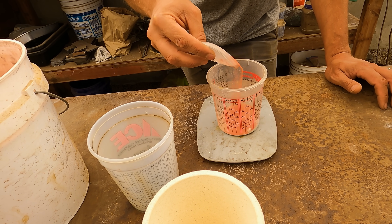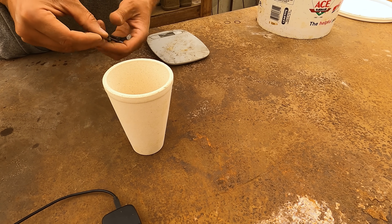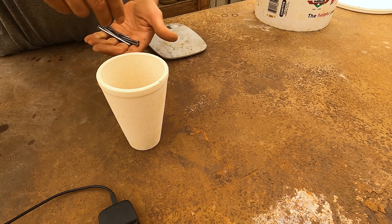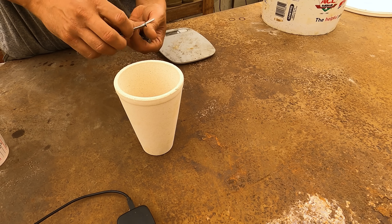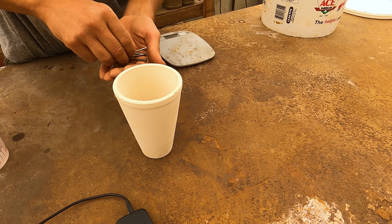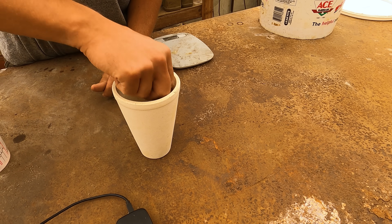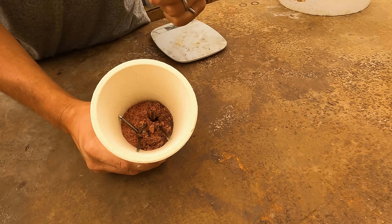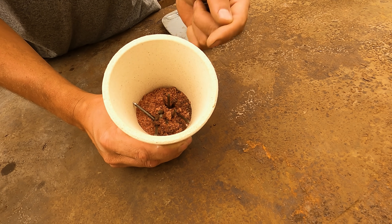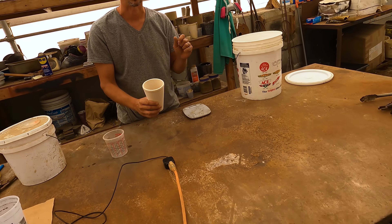We're going to add iron to the smelt. What we're going to do is try and reduce all the sulfides to either metal or iron sulfide — FeS. We've made our slag a very basic slag, so the slag will absorb the FeS. All the metal will collect at the bottom, and then we can pour the slag into our cone mold and get our button.